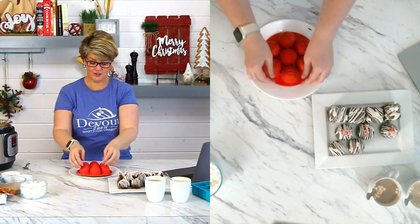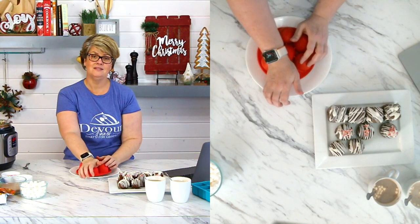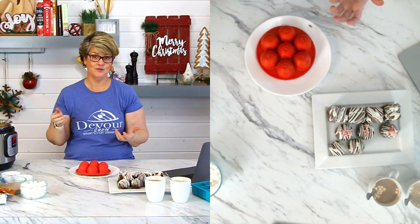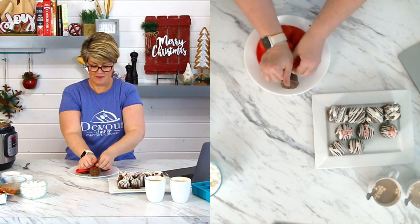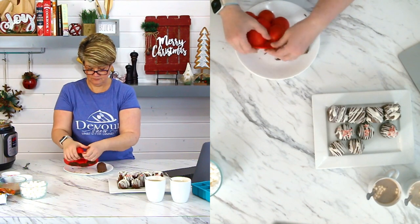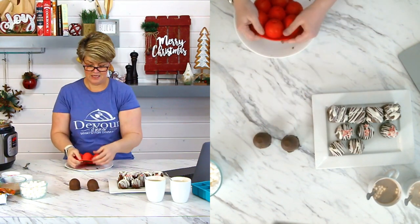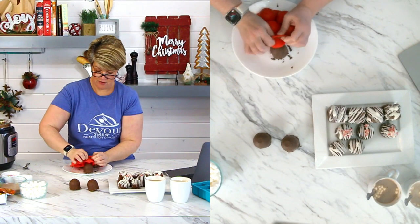All I do is flip it over. We've loosened the edges. I'm going to use my fingers and pull up under here while I use the palm of my hand on the base of the egg bite mold — push with the palm of my hand and get my fingers up underneath to pull it back so I can pop it out. This is why it's got to be frozen. I literally have my fingers up in there — and look, it just pops out.